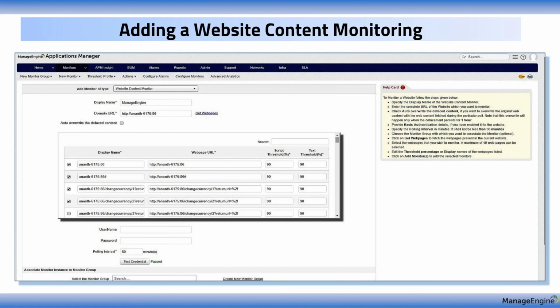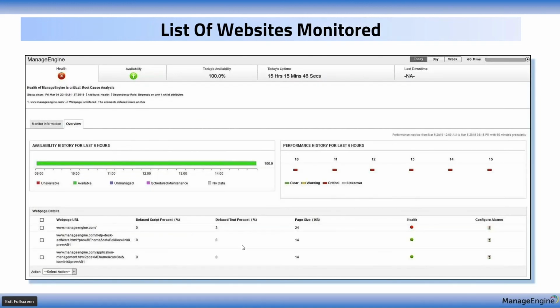So this is the list of websites being monitored, and we show you the child web pages, deface script percent, text percent, and the page size value as well. So there is fast detection of security breaches on your website, including the unauthorized addition or modification of the HTML elements. In Applications Manager, we perform comprehensive monitoring of the HTML elements which are defaced by hackers.